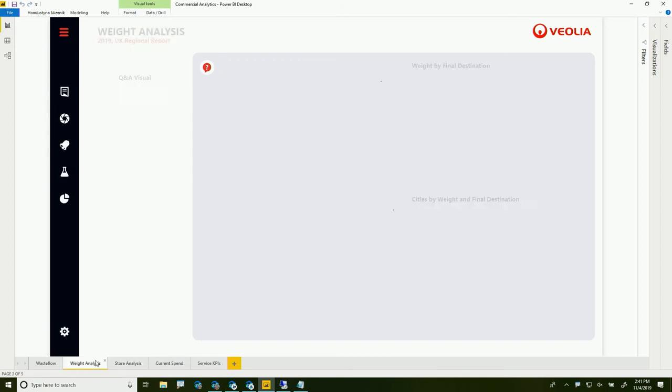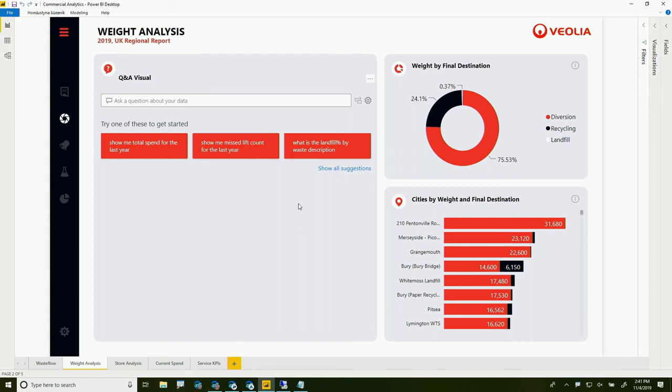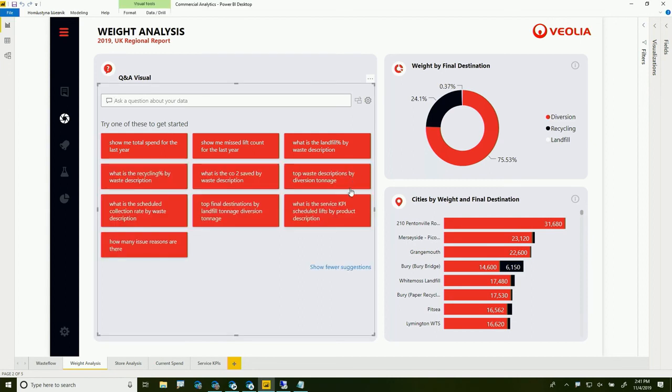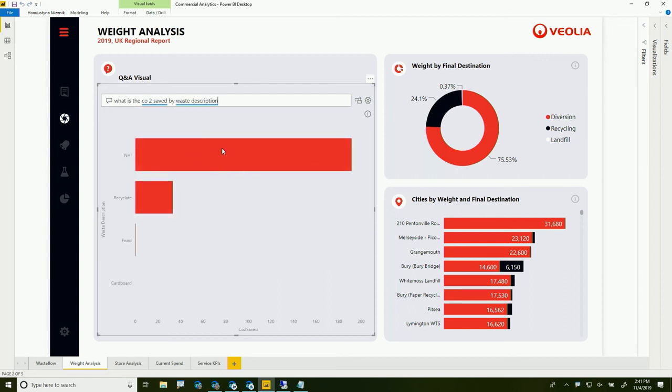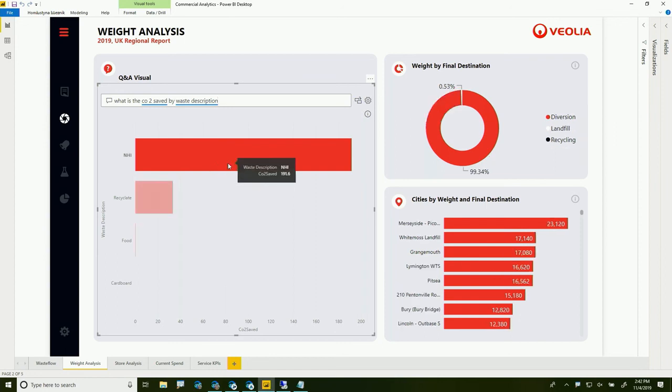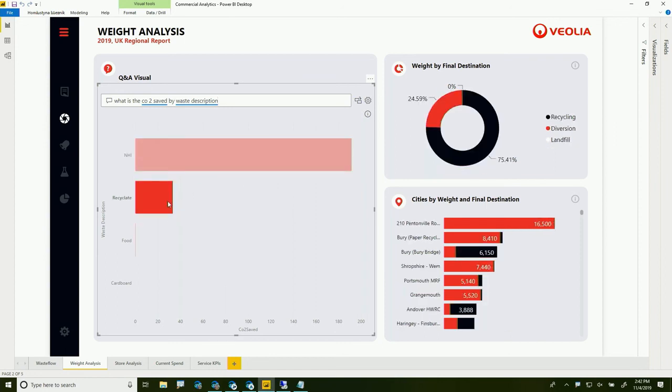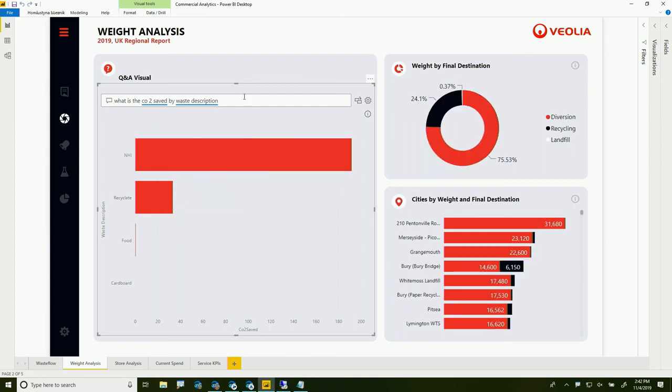Now, another way that our end users like to navigate their data is just using natural language. And so this is a new Q&A visualization that has shipped just 2 weeks ago. Now, what I can go ahead and do is I can select one of these suggested questions. These have been automatically created for me by Power BI. And at this point, this is just another visualization in my report. So as I go ahead and select these various columns over here, the rest of my report just cross-filters automatically.